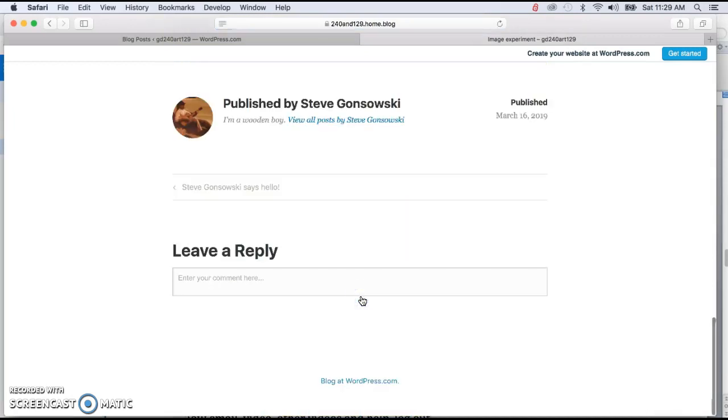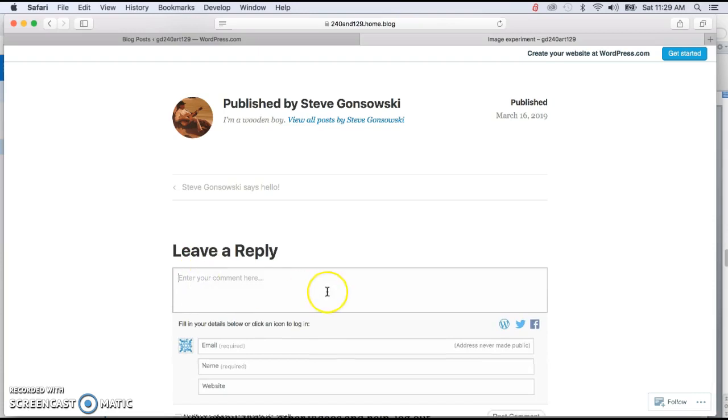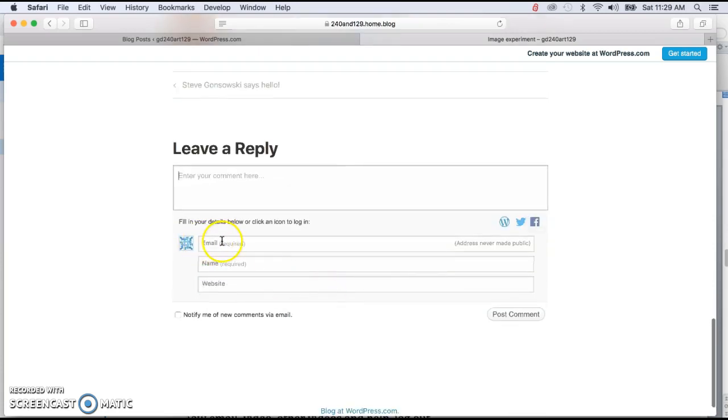and then typically what happens when you click in here is you're going to be required to log in with an email just for validation that you're real, not just some kind of spam bot trying to mess with people. Put your name. You don't have to, at least on mine, put in the website, but everyone's may be a little bit different. If it asks for your website, then you would put your URL that you came up with. And there you go. It's really as easy as that.